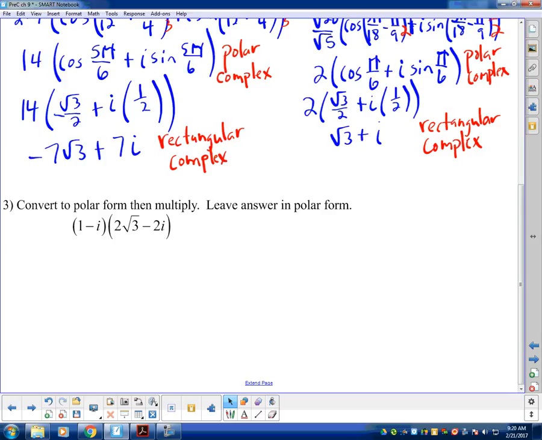So I'll draw a little picture here. It's 1 minus i, so 1 minus i would be right there. Okay, you got a picture of that? That way we can get theta, and we're going to get a positive theta somewhere between 0 and 2 pi. What would positive theta be to get all the way around over to this guy? You know what theta that is? It is a multiple of pi over 4. If we want positive, it's 7 pi over 4. So theta is equal to 7 pi over 4.